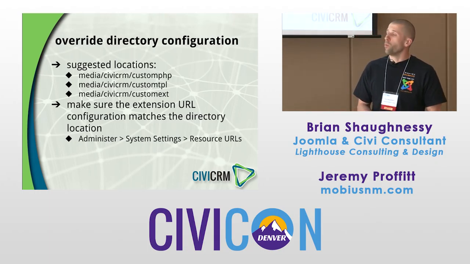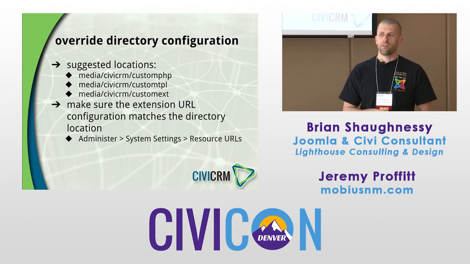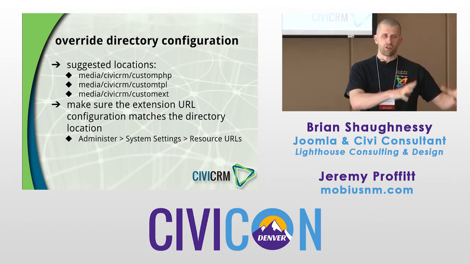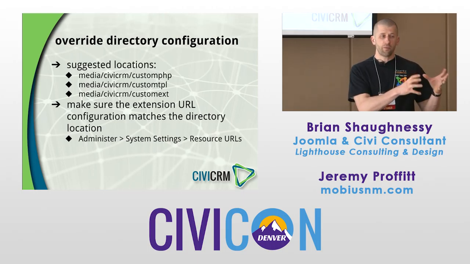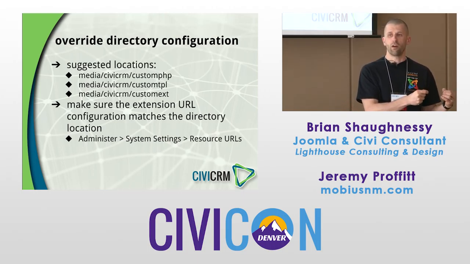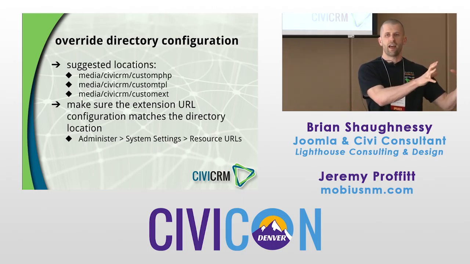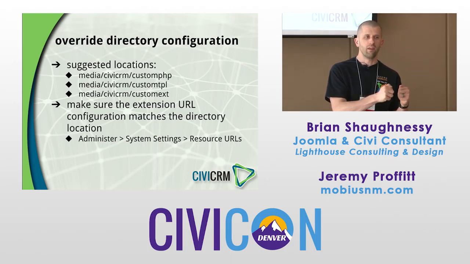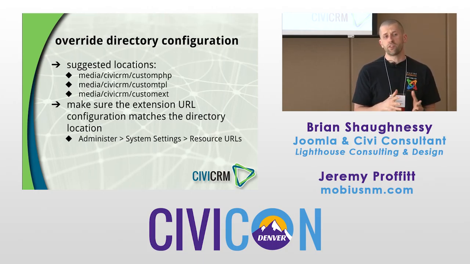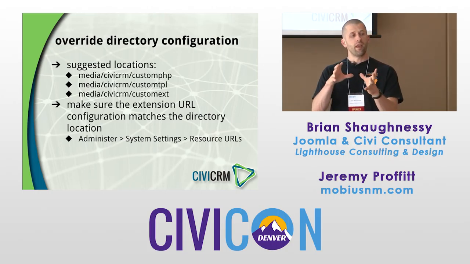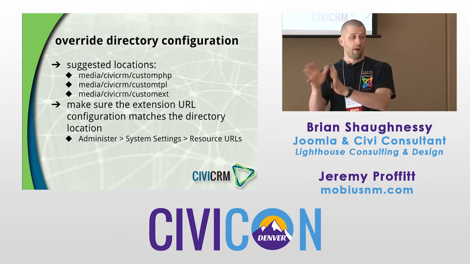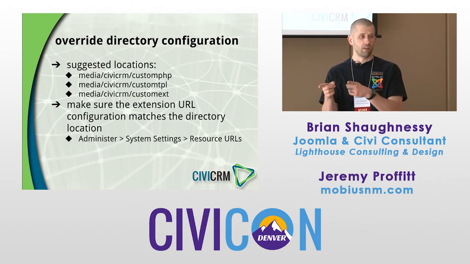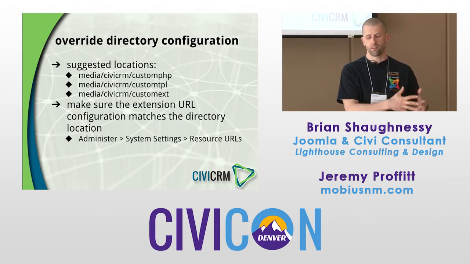little bit later. So the idea of an override directory in CiviCRM is that I have this core CiviCRM code and I have something I need to modify. I don't want to modify it in core. I don't want to touch that core code base at all. I want to preserve it the way it is, so I don't have to mess around with it when I upgrade. So I have the option of setting these override directories where I put a copy of the file with my modifications, and when Civi loads that file, whatever that class or function is, it looks to that override directory first and loads my version of it rather than the core version.